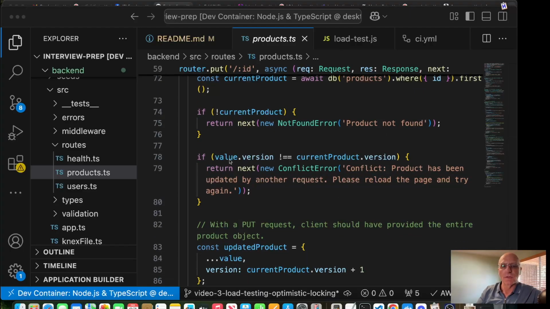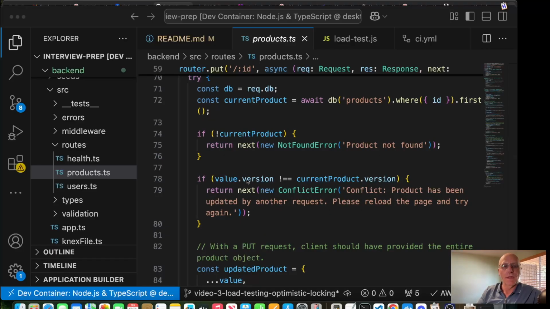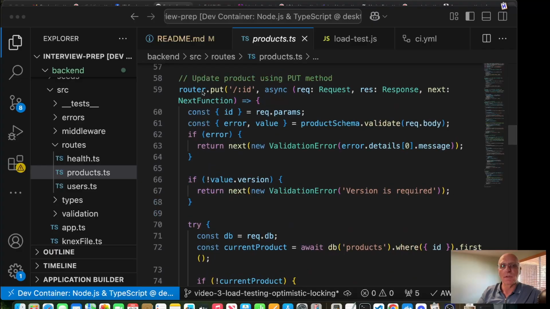We take a look at the version. So this is the version that's provided, that's passed into this put, right?